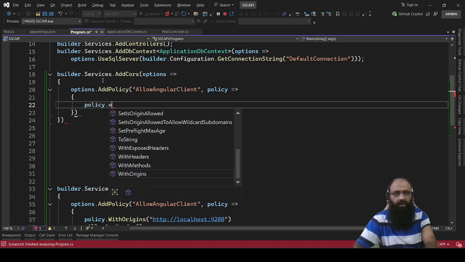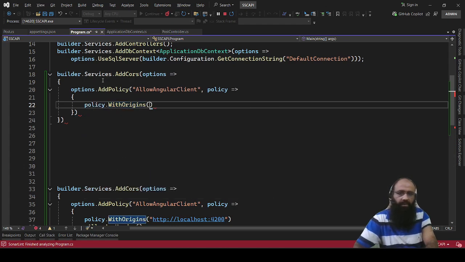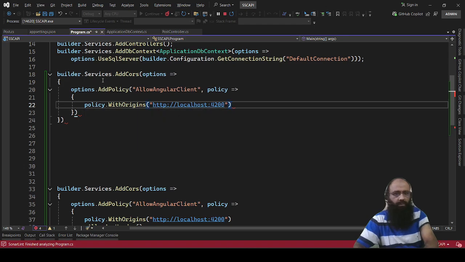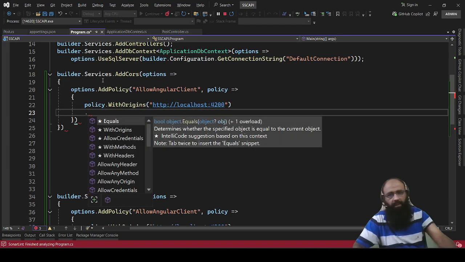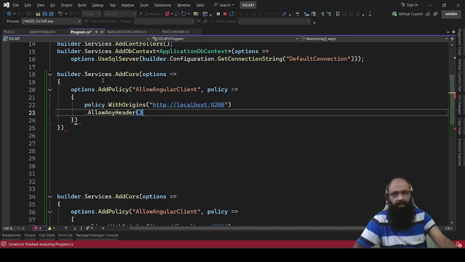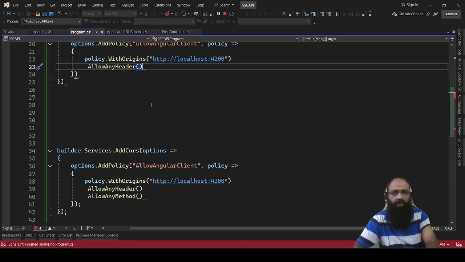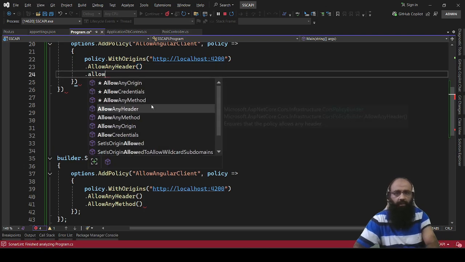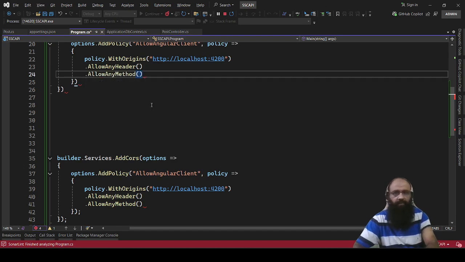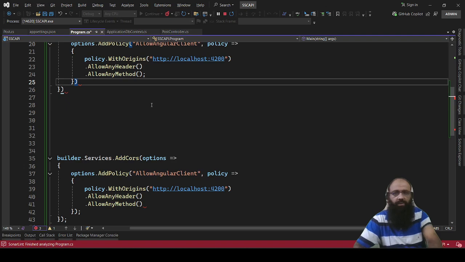So the policy with origin: what does this WithOrigin do? It allows our Angular app, like localhost:4200, to call with any headers, allow any headers being posted within the headers, and then allow any method; the method can be any HTTP method or post.